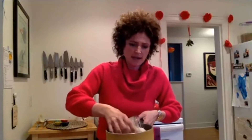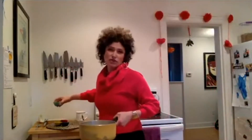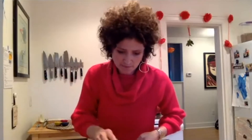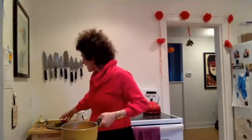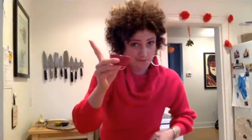Today I'll be using almond milk — two cups — and this makes two servings. Pour it in the pan. One teaspoon of turmeric, which seems like a lot; it does have a nice earthy flavor, but if you want to scale back, that's totally fine. And a pinch of black pepper — I'll get into why black pepper is used in a little bit; there is a reason for it besides flavor.